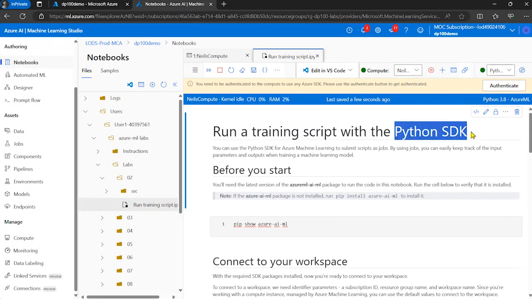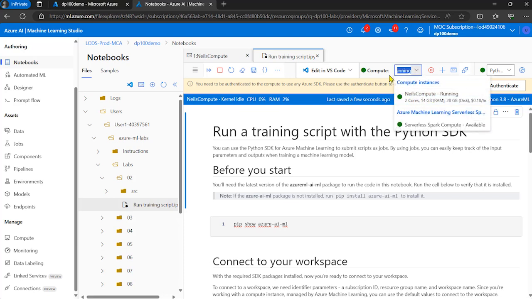Notebooks are just awesome generally, but it is going to be backed with the Python SDK because it's running in the compute. We need to attach it to compute, so it's going to run in that compute that we just provisioned. And if we have access to multiple compute instances, we want to make sure we're connecting the right one.